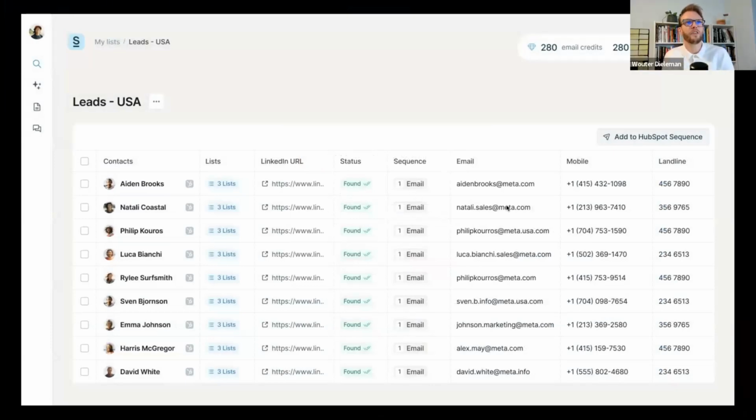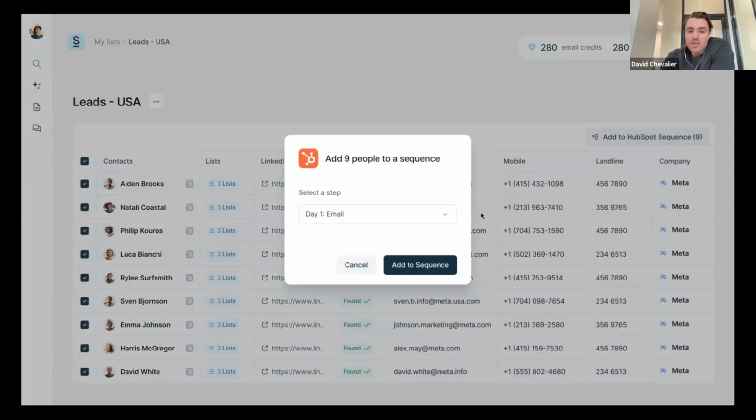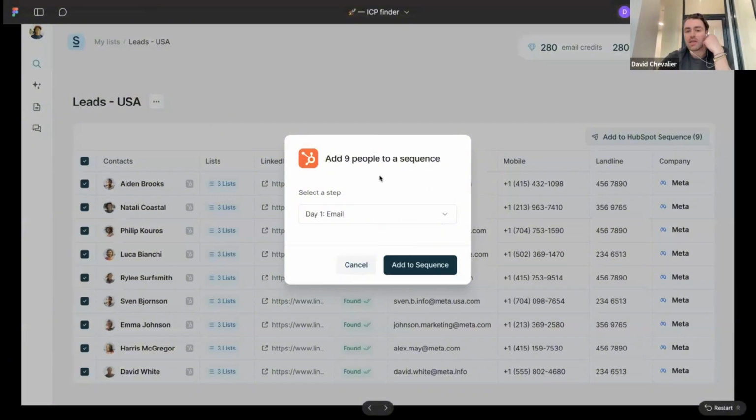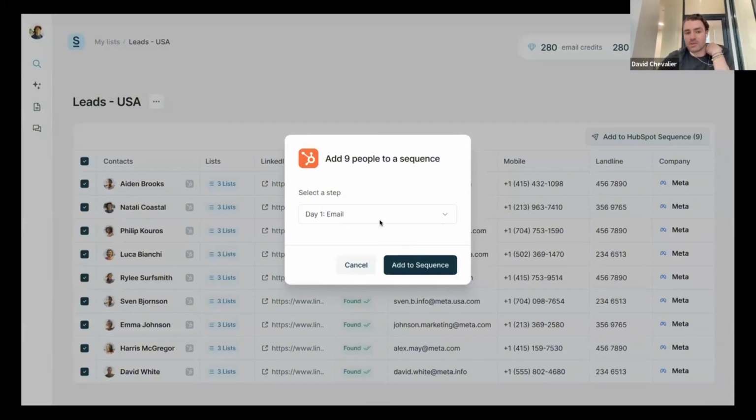Great. David, question. Yeah. Can you also enroll them into later sequence steps? Yes, of course. Okay, interesting. You can really choose from here then basically in a drop-down what step you want to enroll them. Same principle, we already offer that for the one-to-one profile on LinkedIn, but here it will be also available in a list format.